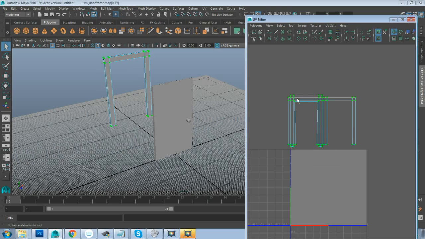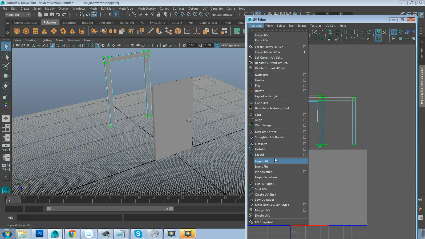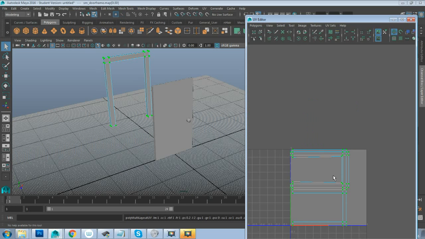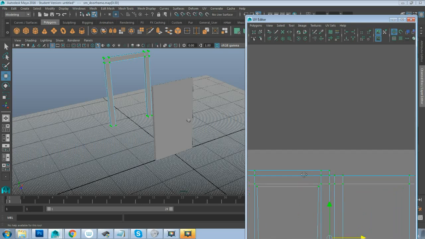Go UVs, select the whole thing, and then hit layout, and it'll drop it on here. And again, if you don't like the way the layout is, like if it turns it sideways, you can just rotate it back and then manually center it up. You just want to make sure that your UVs are not outside of the boundary.